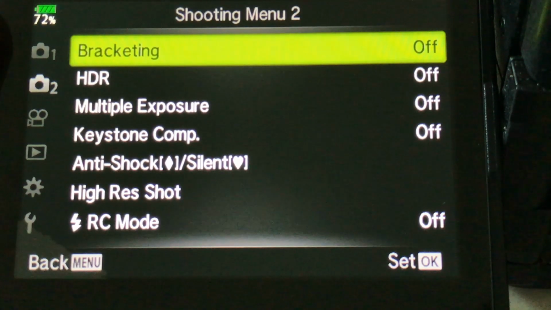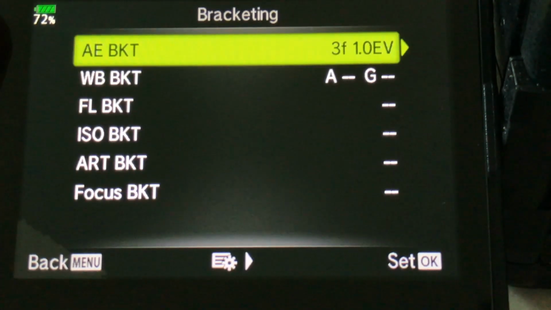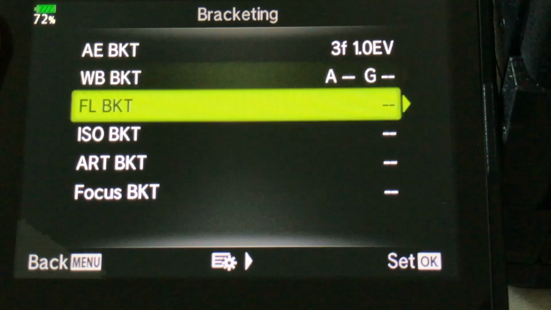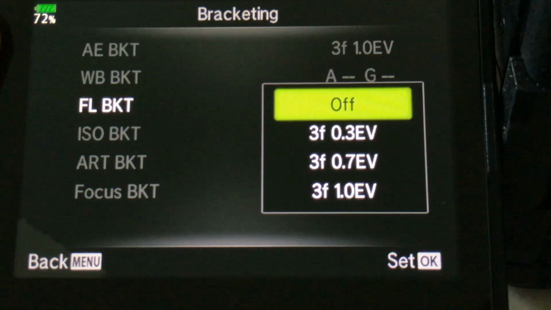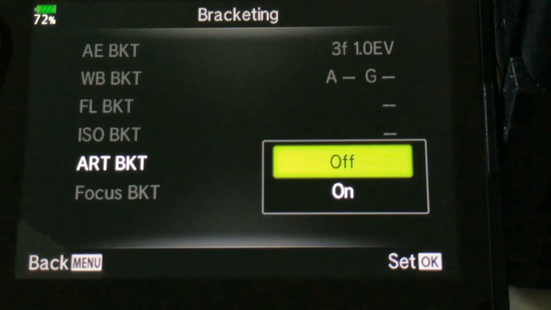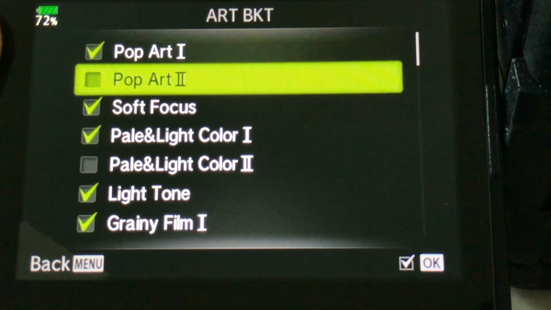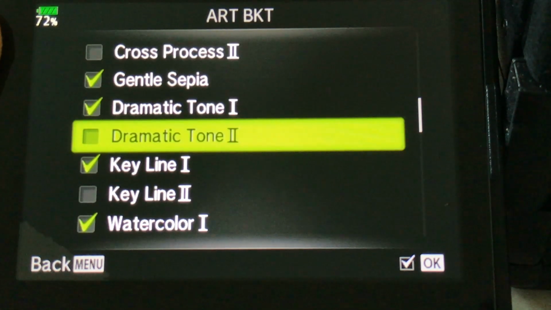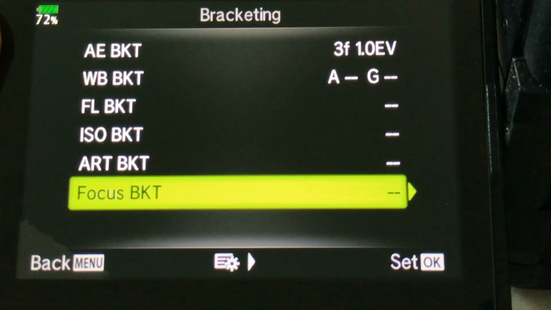This is where you can turn your bracketing on and off and adjust your bracketing options. So exposure bracketing, white balance bracketing, your flash bracketing, ISO, art filter bracketing. It will bracket for any one that you have checked. So you see I have a bunch checked. This will make a bunch of derivative images. Focus bracketing.